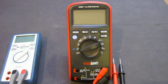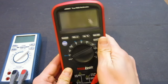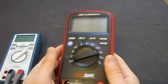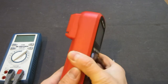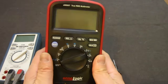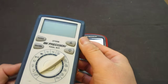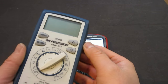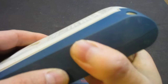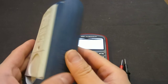Anyway, the first thing you notice is that this meter is fairly sturdy. I'm actually quite impressed when I first got it, it was really solid. You can press it, and there's really no squeaky sound of anything. Whereas with the 2709B, you can squeeze it and you can hear the squeaky sound, and it just doesn't feel very solidly built.